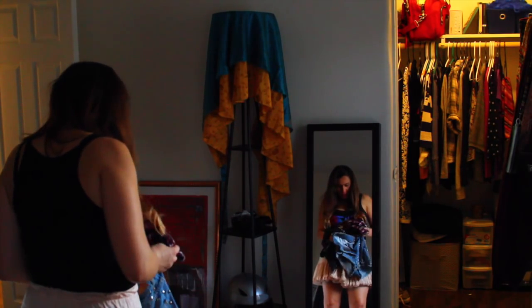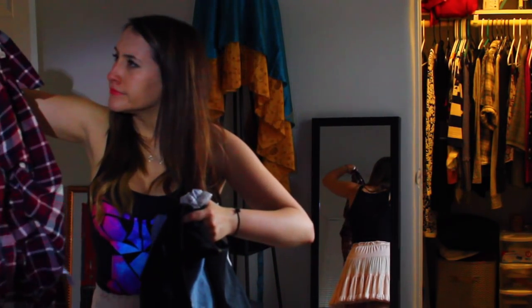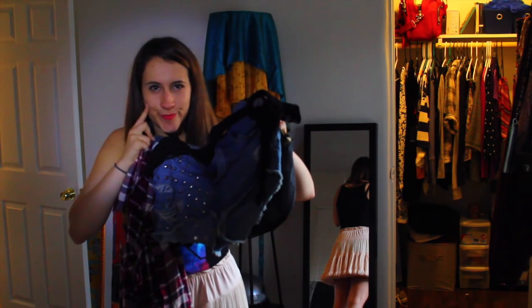The next costume is a 90s grunge kid. All you need is a pair of jeans that maybe have studs on them — I have jean shorts with holes and rips. Some black tights, Converse — you could even use combat boots but I used a great pair of Converse. Any kind of tank top; mine says 'swag' on it which isn't really that 90s but it's what I had in my closet and it totally gives off the same vibe. And a flannel. To add even more to the look, put on some black eye shadow to make yourself look super cool and edgy — you are a 90s grunge kid.